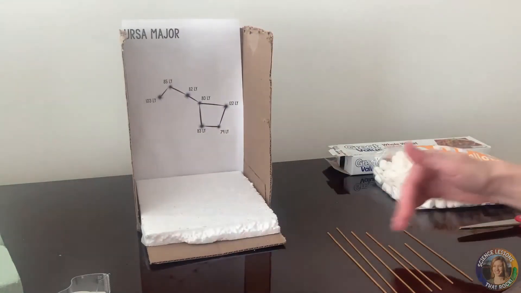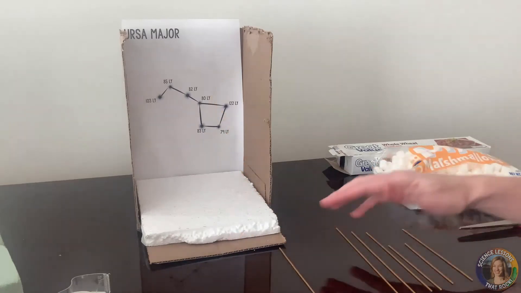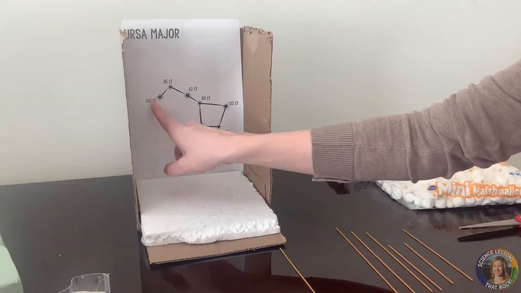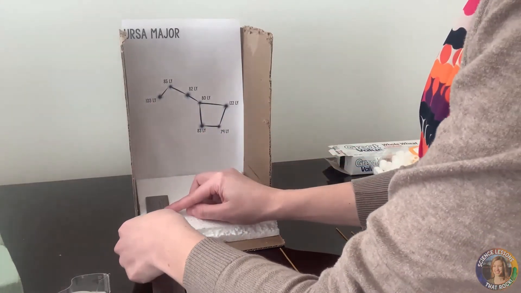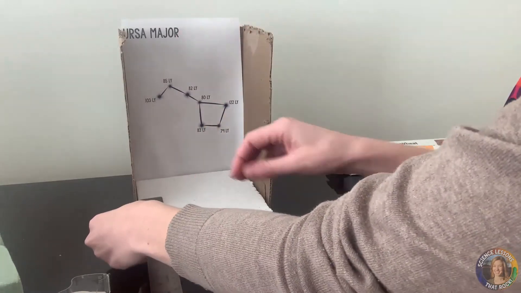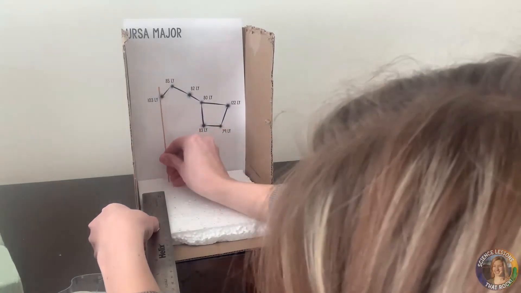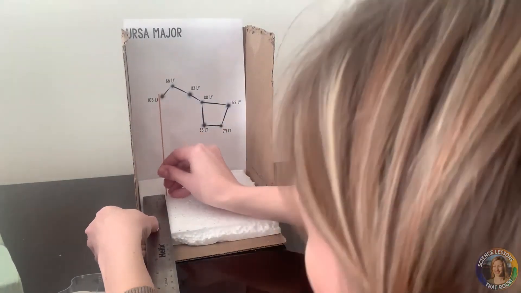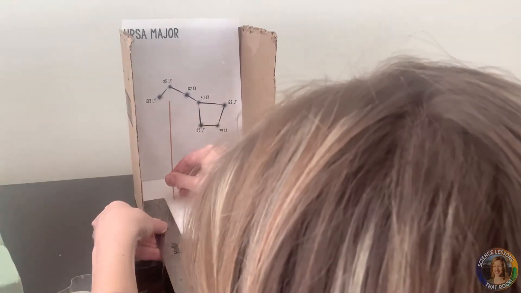And then I have my spaghetti all laid out in order. So here is the first star and like we said, 103 light years is going to be 10.3 centimeters back from the front of the styrofoam. So 10.3, and then they're really going to need to get down eye level to make sure that they're lining everything up correctly. So 10.3 is right here and I'm going to stick it down in the foam.